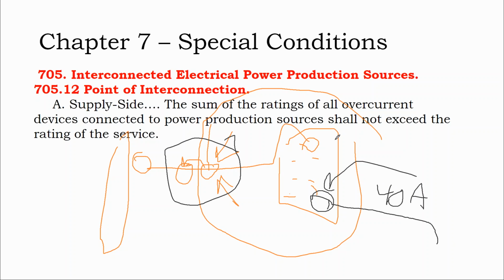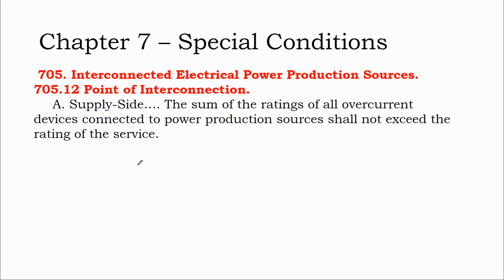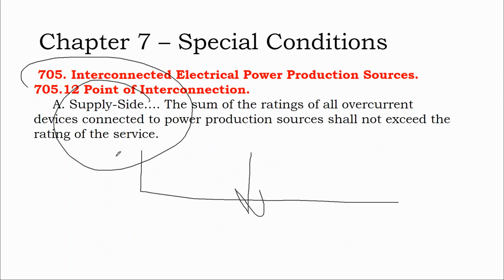The problem is by the time you get the solar array and the battery bank next to each other, you start to run out of space on the service panel anyway. Inevitably, if the home is going to be powered with whole house off grid, whole house battery backup, there's going to be some type of supply side interruption and interconnection.